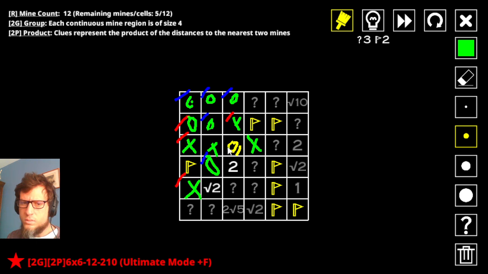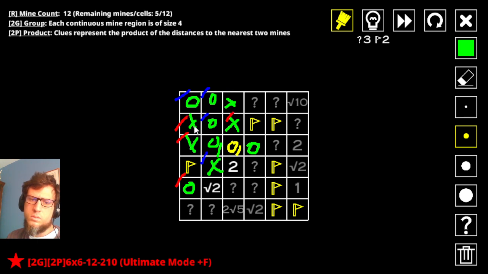Then the other option... I mean, I guess that was my assumption. Is that this isn't 1, which means that isn't 1, which means this needs a 1, which is there, and that means that's gone. And now... This still has to come out this way. That's still gone. This has to go this way, so this is out, so that's in, and there we go. Alright. So erase, erase, erase. 1, 2, 3, 1, 2, 3. Huh? Only 2 mines are required? Did I miss something here?